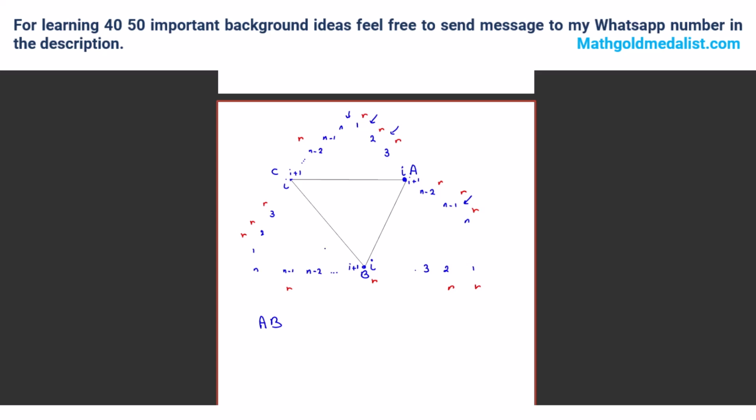AB has this edge, n. Exactly. It always has n reds, right? Yeah. BC has how many reds? And I can be what? After I, I can be n here, 1 to n minus 1, right?